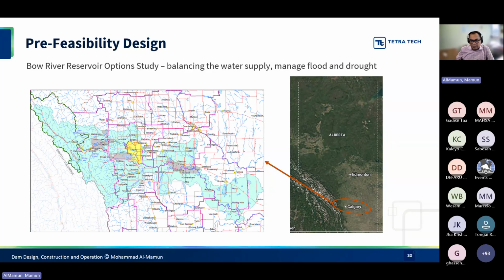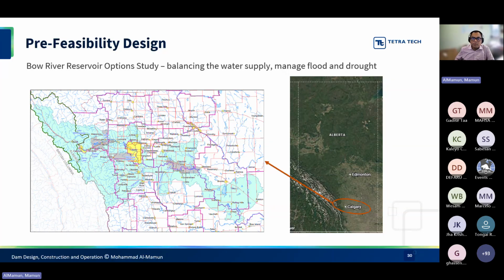Subsequent to that, I think the Alberta government commissioned a study, and a number of facilities were identified to be constructed. So that was one driver, as well as the fact that Alberta is a prairie province, so southern Alberta has a huge irrigation and agriculture industry. So we have to control and manage the water, and because of various reasons we also have drought. So they devised this project to balance the water supply and to manage the flood and drought.